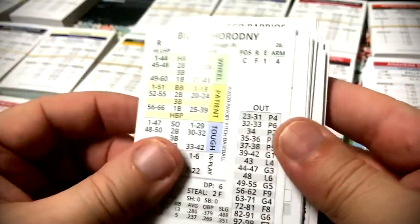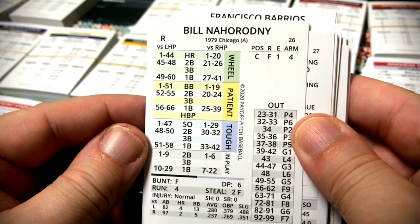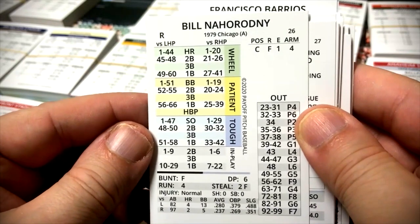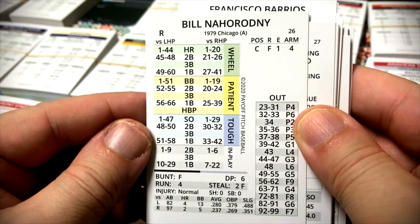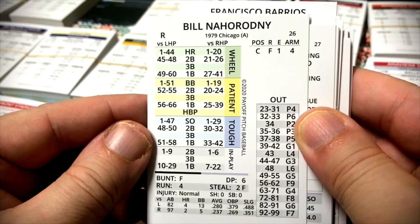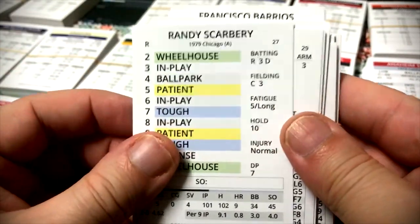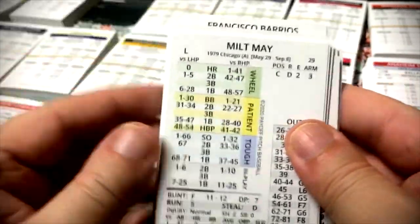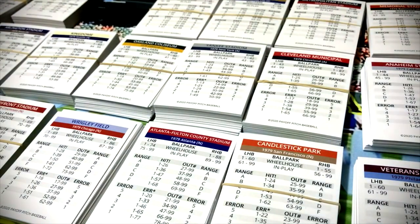And there's Ralph Garr's combined card. There he is, Bill Nahorodny, catcher for the Chicago White Sox. And he hit 280 against lefties and 237 against righties that year. Wheelhouse against lefties, 1-44, but against righties, just 1-20. Randy Scarberry, one of their pitchers, 101 innings. Milt May, the Milt May cards. And that is a quick look, just a quick going through the Chicago White Sox.